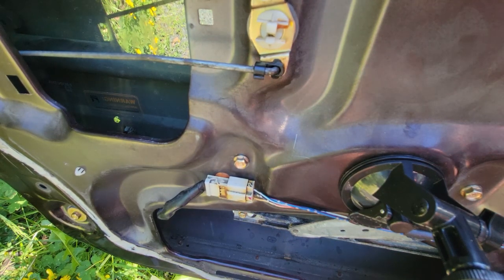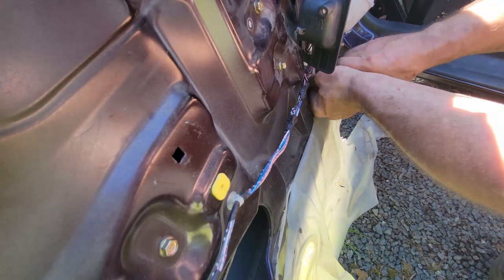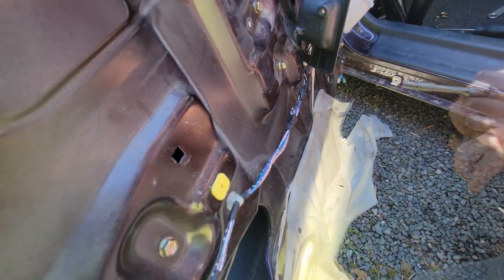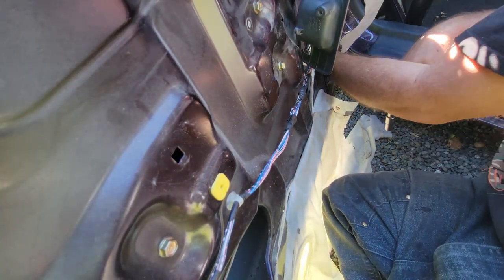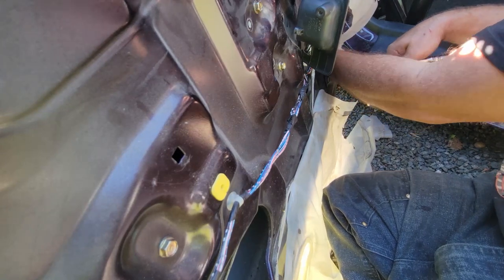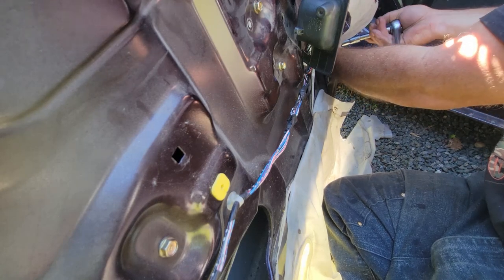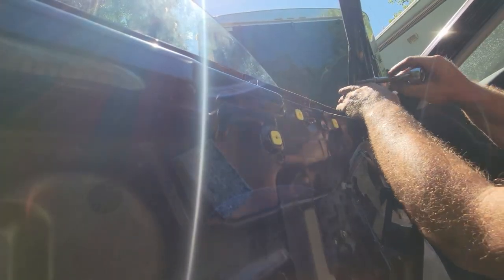Is lined up. That's beautiful. Don't go too tight with those. Now I need to set my track. This front, when you push up and pull towards the back of the car, I'm going to snug it right there, top up. Put it in tight, push the track in.